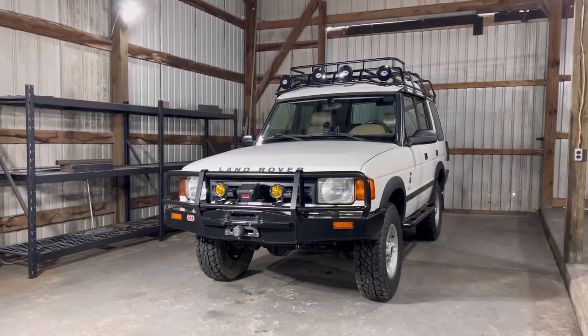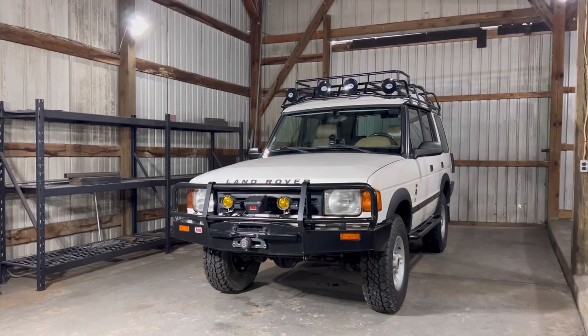Today we've got this incredible Land Rover Discovery 1 and we're going to be building a rear bumper with a tire carrier for it. Now before I get into any of that, I'm going to give you a little tour of this thing because it is just absolutely immaculate. I think you guys get the idea of how much I love these things.